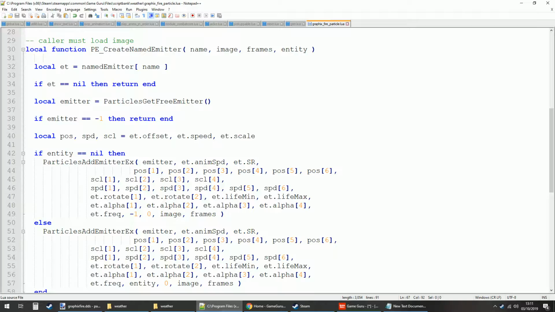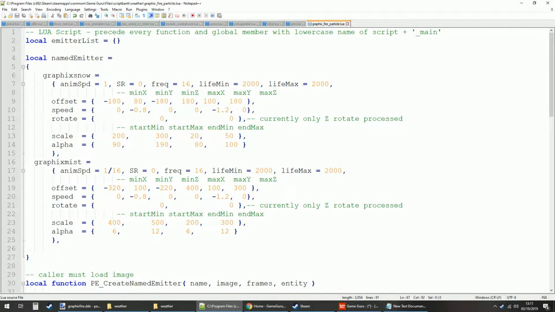Okay, so the next problem is that they're going down instead of up. That will be things like the speed here, so I'm going to make some changes. We want a little bit of variation in the X, or the left and the right. We want to reverse the direction, so we want to go upwards.